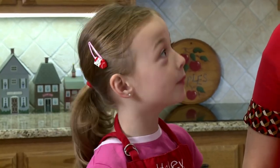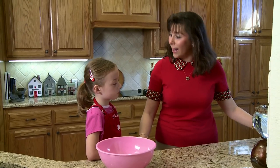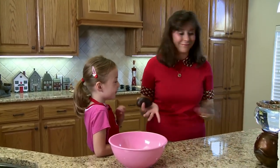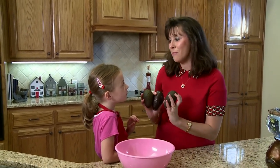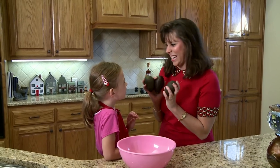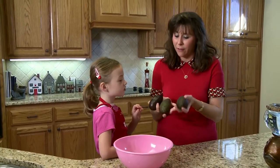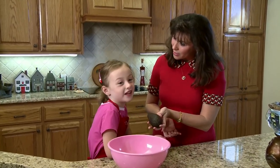Miss Stacy, what's the first step? The first step is we are going to add avocados. Let's count how many I have. One, two, three. Three avocados. The fun part is going to be mashing them. I'm going to let you mash it all up, but first we have to get the avocado flesh out of there. And everyone gets to guess it!